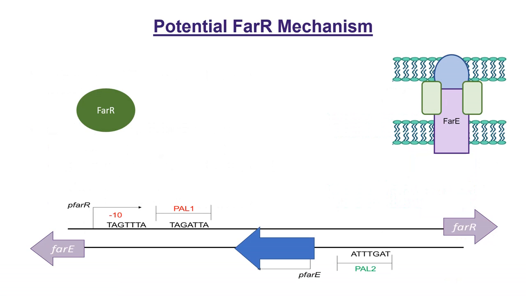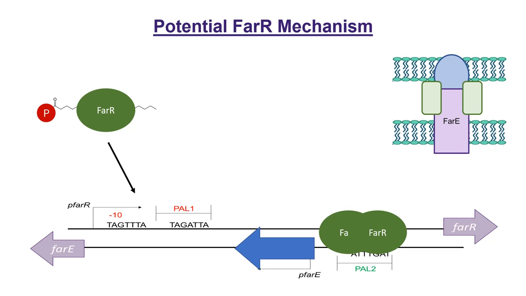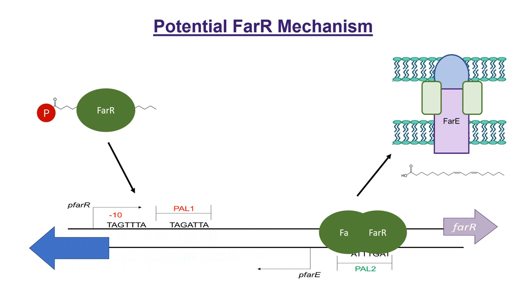Based on existing models, we suspect that a FakA metabolic product interacts with the ligand binding domain of the TetR family regulator FarR. FarR then binds as a dimer to the divergently transcribed intergenic segment with FarE at 3 operator sites possessing the TAG-WTTA consensus sequence. We suspect the binding of the helix-turn-helix motif of the N-terminal domain of FarR at the palindrome PAL2 operator site induces FarE expression and subsequent fatty acid efflux, unlike typical TetR family regulators, which are found to repress their effectors. However, the specific metabolite that causes FarR activation remains unknown.